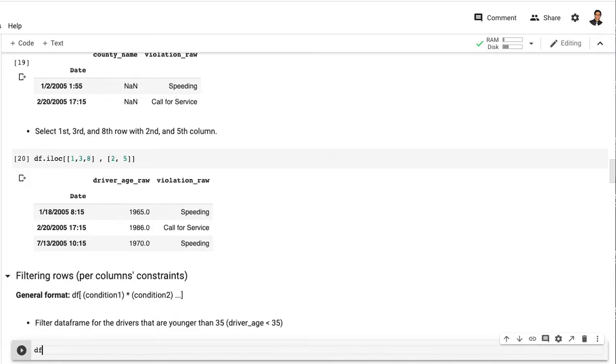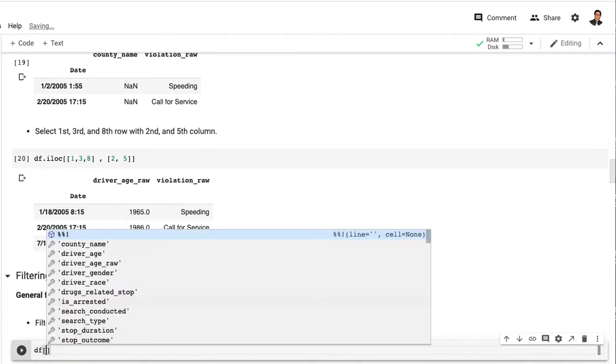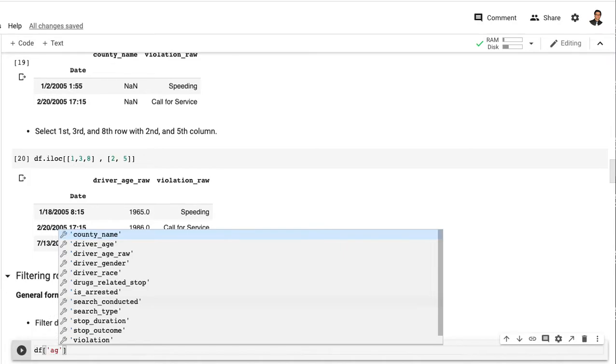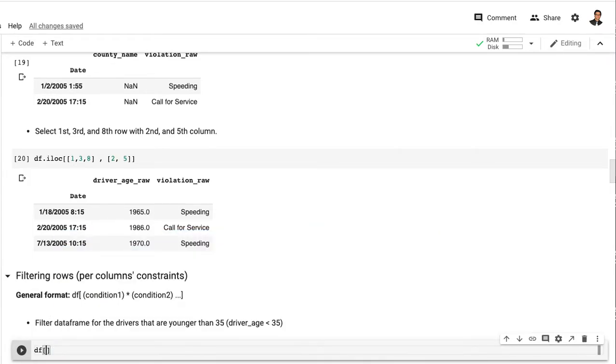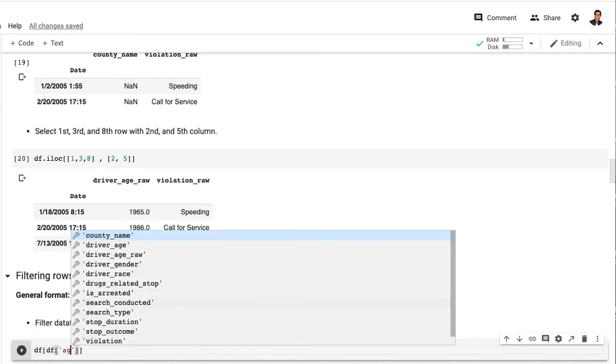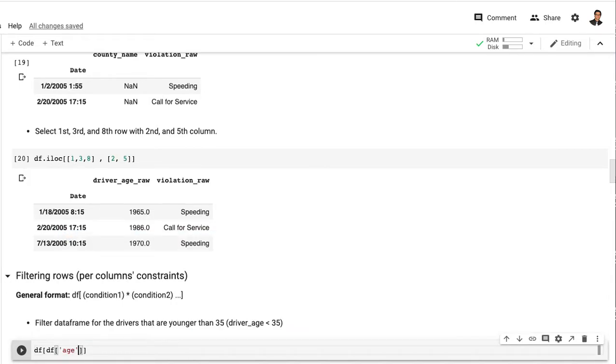The name of the data frame was df, and the column is, so the condition is going to be df age, or the driver age should be less than 35.